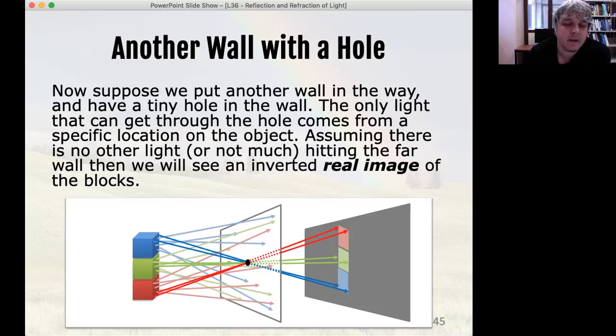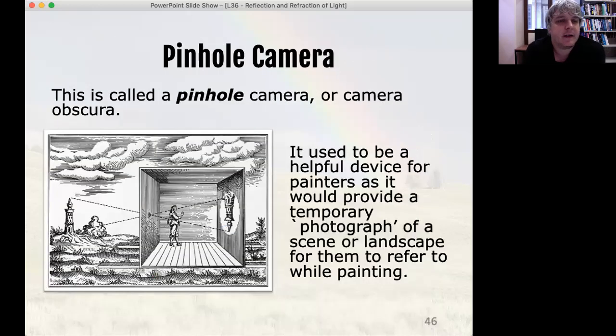And this is a real thing. You can set up a pinhole camera. It was developed a long time ago. It was used for painters and artists before we had any kind of real image capturing devices. By setting up a room with a tiny hole for entry of light and no other light source, so they make the rest of the room dark, they could get this image, a temporary photograph for them to see and look at, and they could basically copy that into their painting, having a nice simple image to look at rather than having to look at the real world. It's just a bit easier to measure and refer to some things that way. So that's a historical context, which you don't need to know.